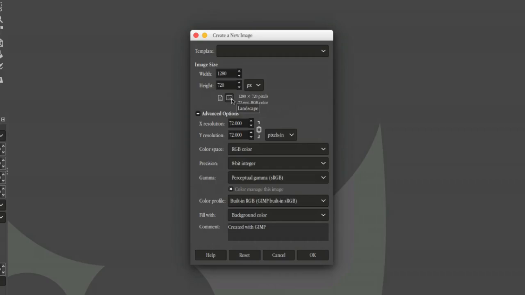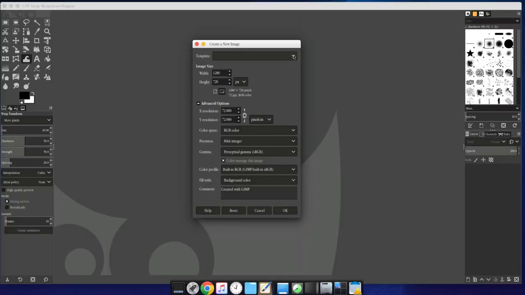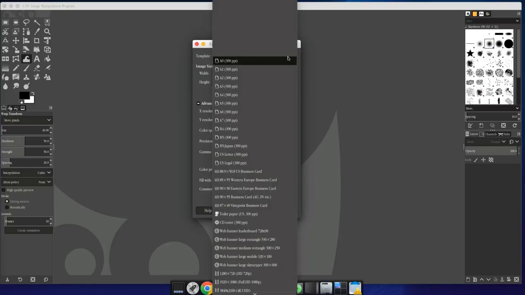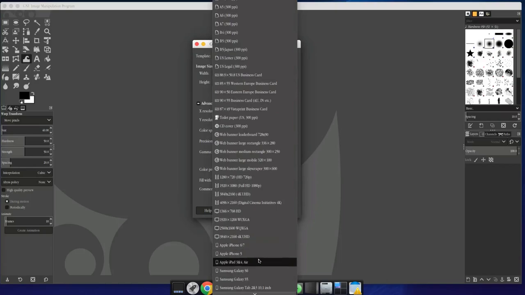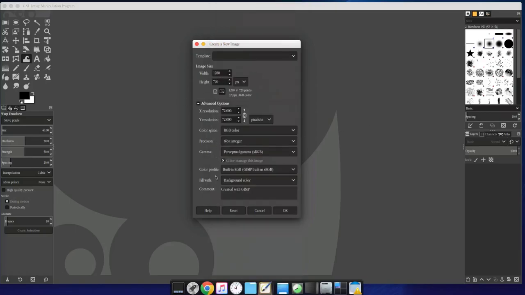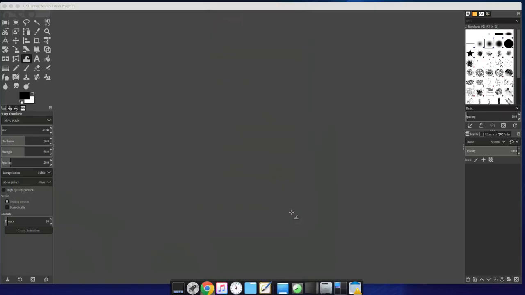Notice this is a landscape type of image. That means it's wider than it is tall. It's called a 16:9 ratio. You could also look that up on Avon Website Pro because I talk all about it. These are different presets that GIMP already has if you wanted to use one of those. But since they don't have a YouTube one, we had to make it ourselves, which is 1280 by 720. I'm simply going to click OK.